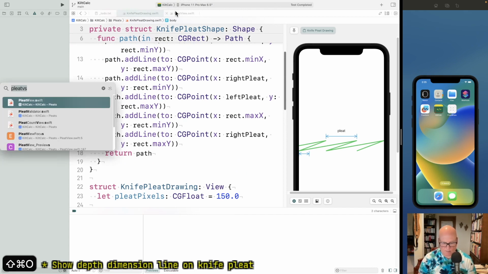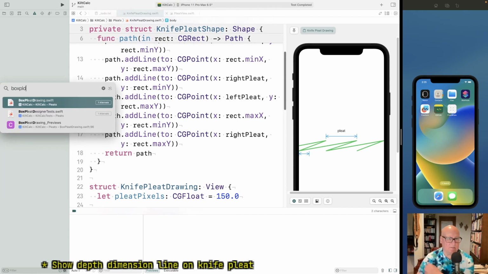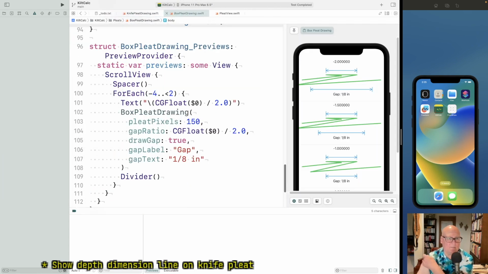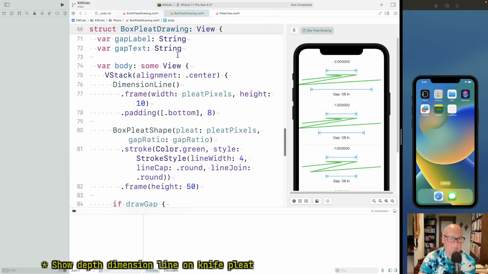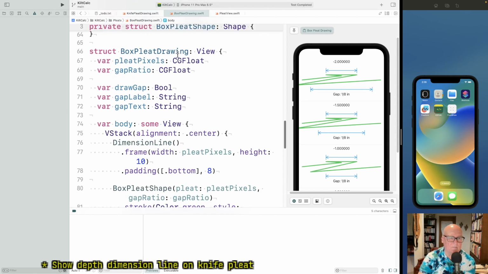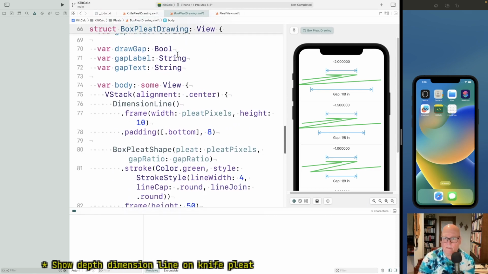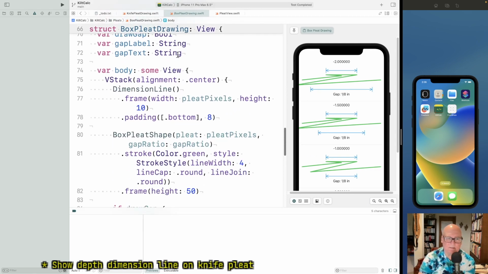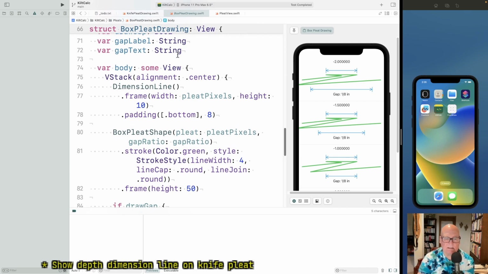Let's see how we did the box plate drawing. Now those are all centered.